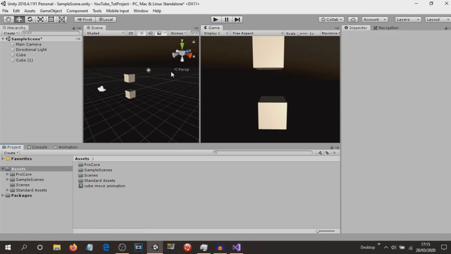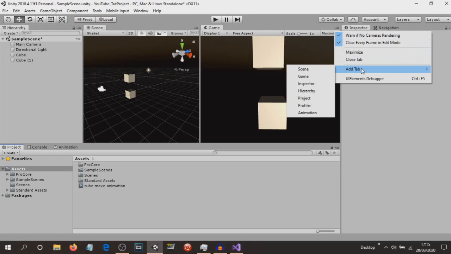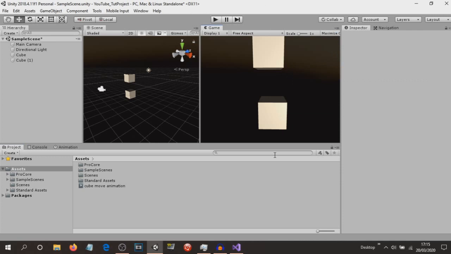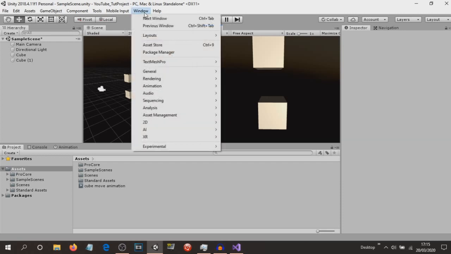Now, another place that you can actually go to is, wait, is it here? Okay, so it's not there. So if you would like to get assets from somewhere else, like an asset store or something, go to window and then go to basically asset store. I'm not going to open it up because it's going to take a while anyway, but if you want assets already made to just put in your project, then asset store is for you.